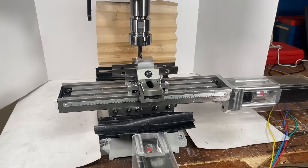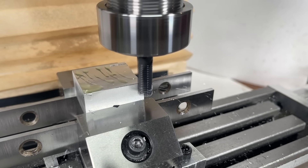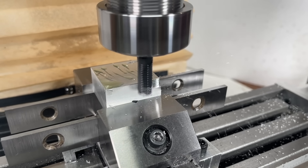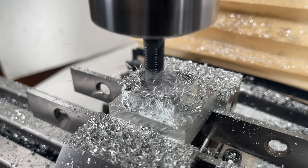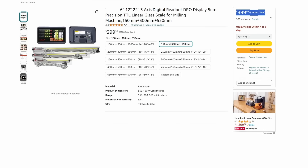This is my DIY CNC mill. I built it out of a mini mill I bought a few months ago and it is so awesome. I ended up deciding to make it purely because I was looking at DROs online and had the thought: these things are expensive. I bet I can make a CNC mill for around the same price. Unsurprisingly, this wound up being a much more involved build than expected, so let's jump back to when I was having my first thoughts about how to make this thing.